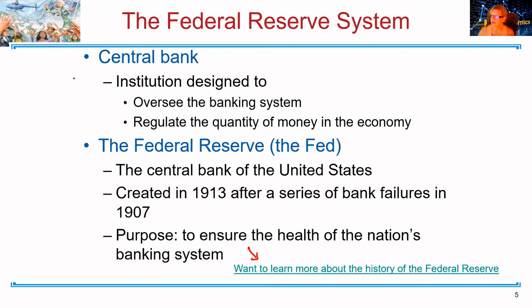Okay, so our central bank, what is it that they do? So you'll want to know this. They regulate the amount of money in the economy. Now, the purpose that the Federal Reserve was created for was to be what we call the lender of last resort. This is the reason they were created. Today, they do a lot more than become a bank of banks. So there's the purpose of being a lender of last resort, to ensure that banks do not become insolvent.